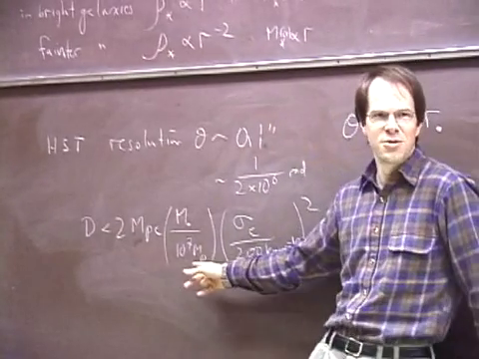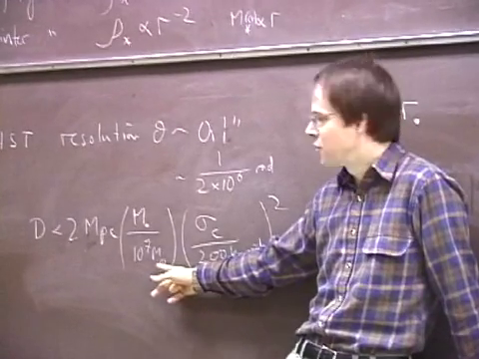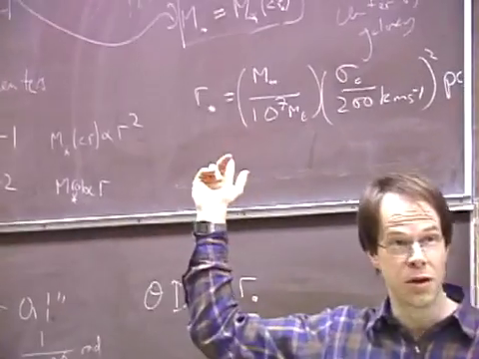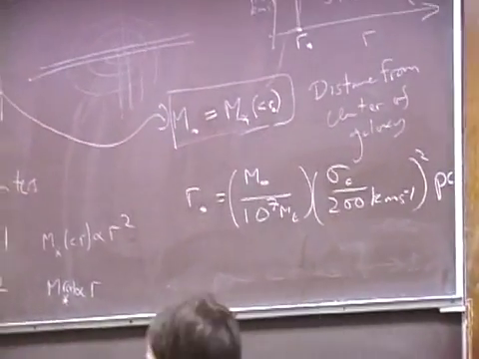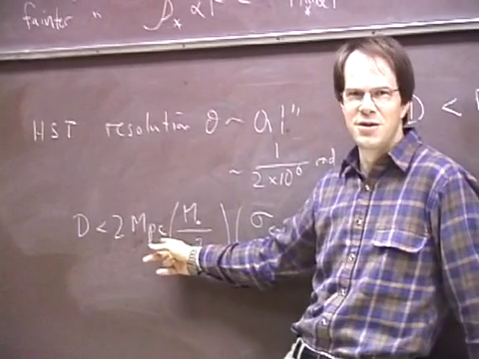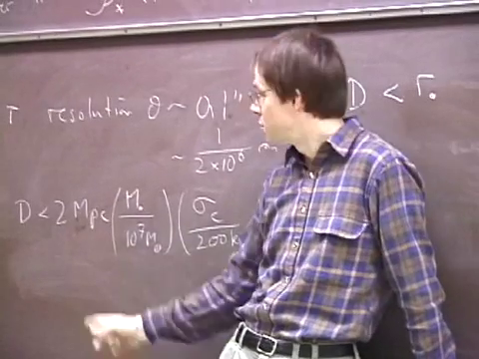However, fortunately, there are some black holes which are much more massive than 10 to the 7 solar masses. In the center of our galaxy, it turns out the black hole is a 2.5 million solar mass black hole, so we can only see that within a megaparsec. And indeed, the only other galaxy within a megaparsec that has a black hole like that is the companion to Andromeda, M32.